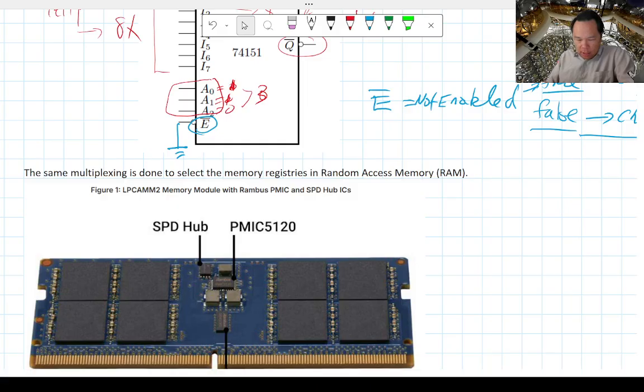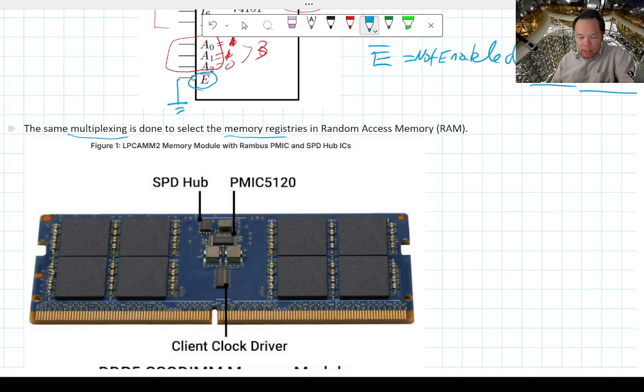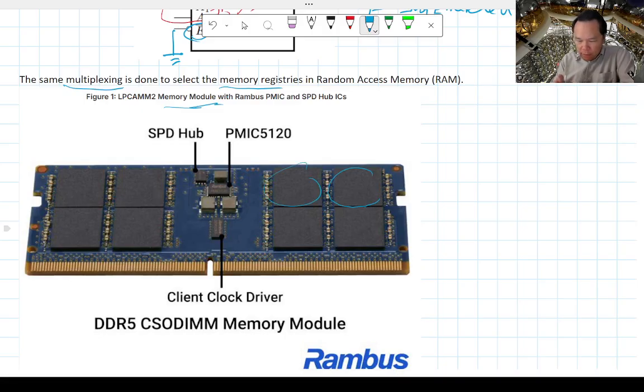Going back to more applications. Multiplexing is really how you actually create random access memory. On a memory module like this, this little memory module, I think it looks like a laptop memory, you have all these different memory chips on it that have billions and billions of memory channels that you want to read out, but you have a limited number of pins that you can send the data to.